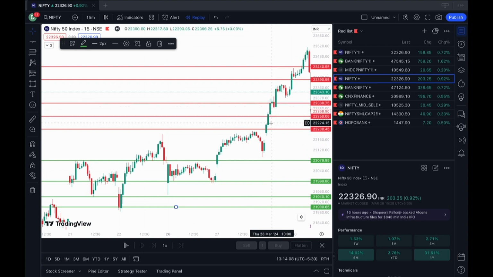You could have either trailed here. When we say book or trail below the low of the previous 15-minute candle, you can wait for this candle to close. Once it closed, we said small capital please book, big capital please wait. Big capital means they can take a bigger risk, people with more than a lakh or 2 lakhs of capital and around 20-30,000 within this trade. After target 2, it becomes a bit stretched, or takes a lot more time to go to target 3, and that's why we said small capital please book.